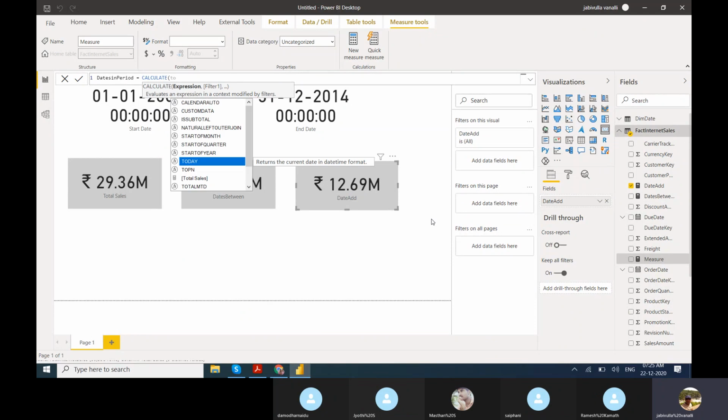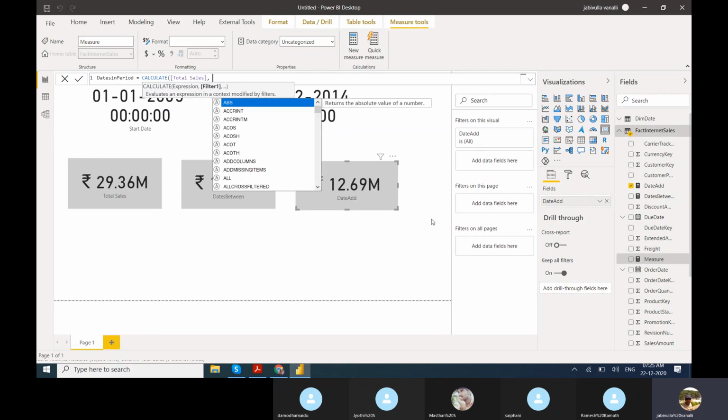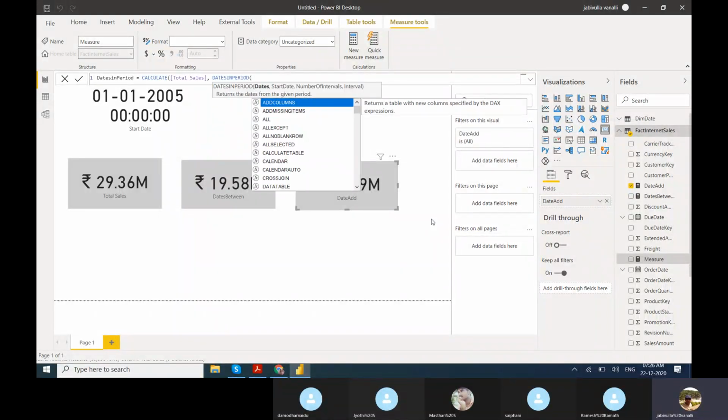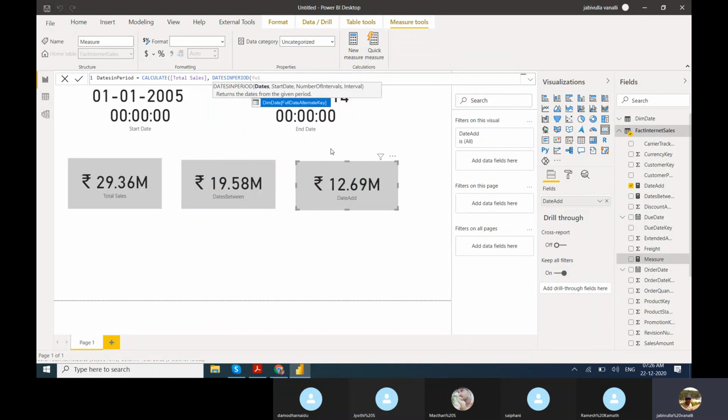So already we found the total sales, comma, and dates in period. In the dates in period, what we can give is dates, which dates you want, full date alternate key, and the start date you can give. Year, what is the year? Year, month, day.